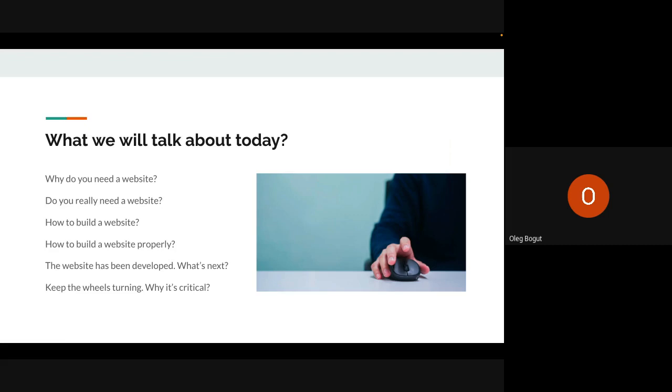How to build a website? How to build a website properly? And especially on the last two points, if the website has been developed, what's next there? And how to keep the wheels turning and why it's so critical in the website lifecycle.